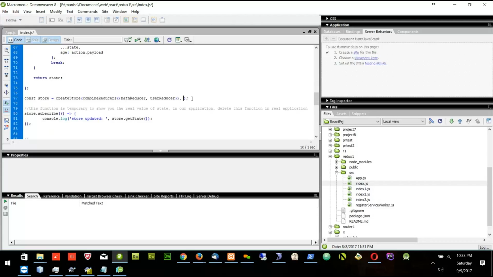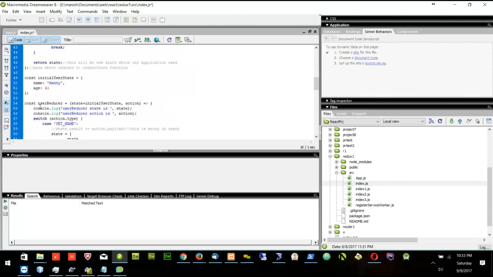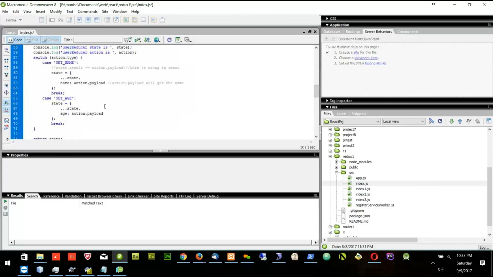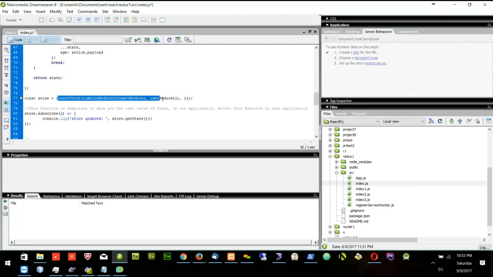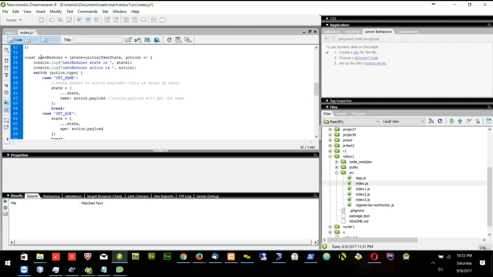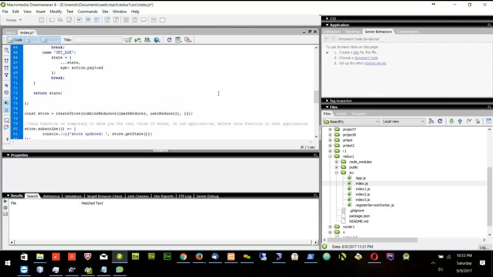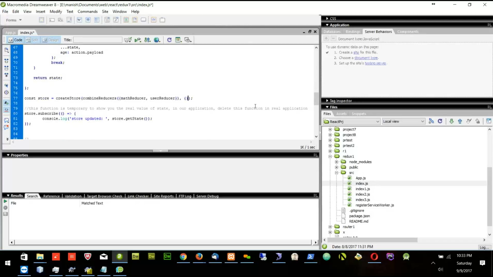state. So we will put an empty object as the second parameter, because all initial state will come from this reducer. So we don't need to specifically pass initial state in the create store part. You can pass an empty object, because the initial state will be created in the reducer only. The third parameter which we need is the middleware.